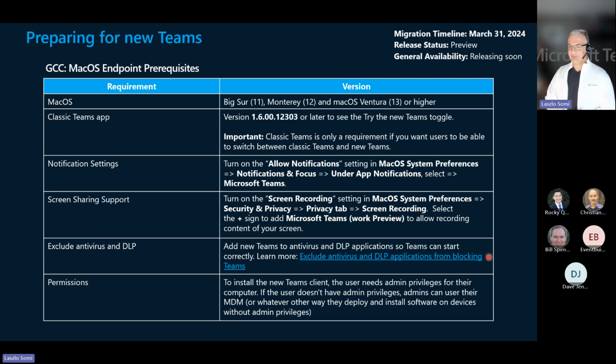Exclude virus and DLP, it applies to all operating systems, of course. If you're inspecting executables on the operating system, you need to exclude the new Teams from it, the same guidance as we had with the classic Teams. And make sure the client install permissions are set accordingly. On the Mac operating system, you need to be an administrator to install the new Teams client. Make sure you pay attention to that as well.